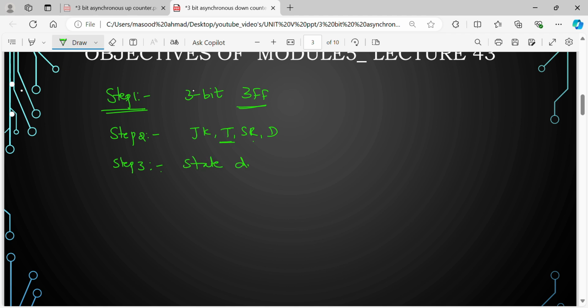Very simple, right? It will go from state 7 to state 6, 6 to 5, 5 to 4, 4 to 3, 3 to 2, 2 to 1, 1 to 0, then 0 to 7. I can also show this in a circle to make the process simple.